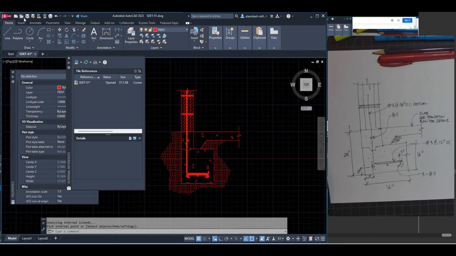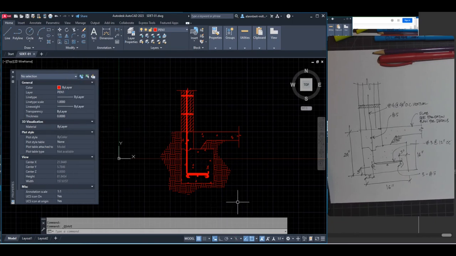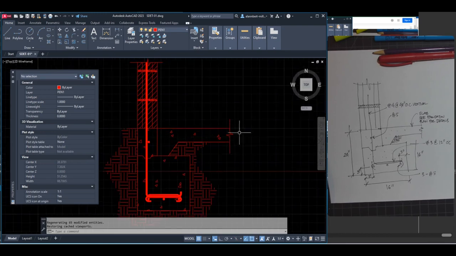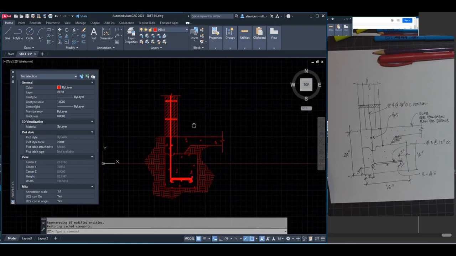And the reason why we did this, so I saved, the reason why we did this, let's just close this, on separate files is because we may need to use this detail later on. But we're actually going to insert this on our drawing. So for now, do the detail just like I showed you, and then save your work. And then we're going to continue on the next part of how we use this detail now on our plans. Okay.